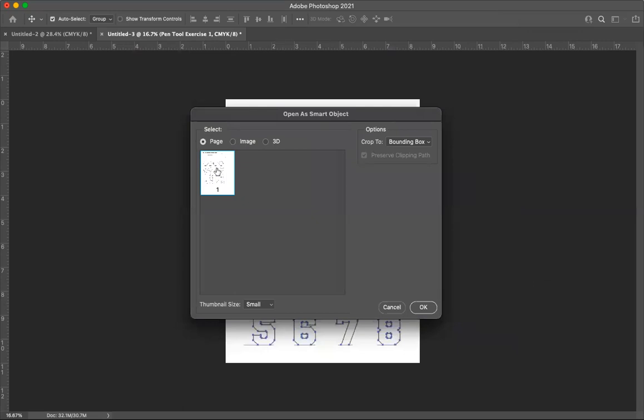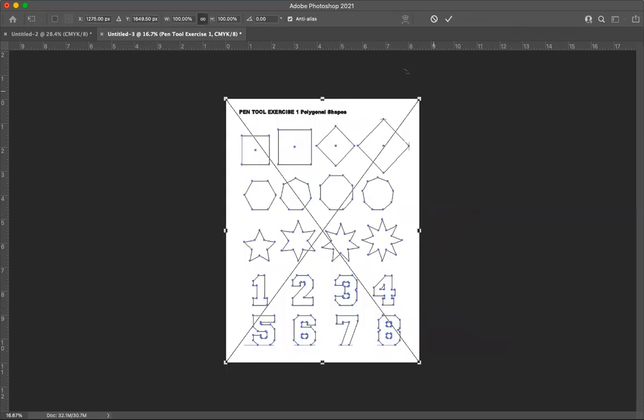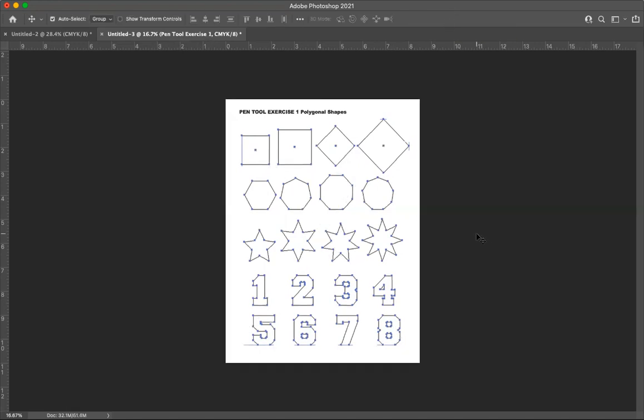The third step is to click on the icon representing the template and to click OK. Now your template is temporarily placed into your document. And to embed it permanently, step 4 is to click on the checkbox in the interface and commit it to your document. And now you're ready with your document in place to start your exercise.